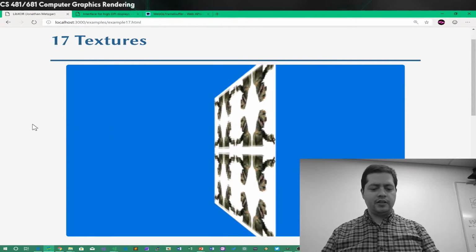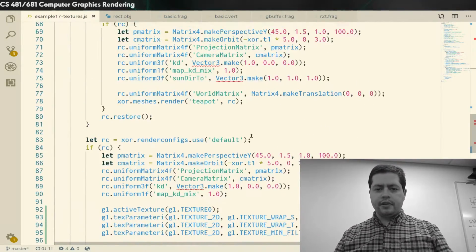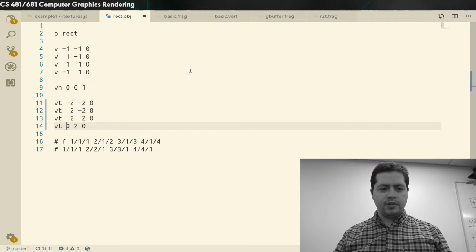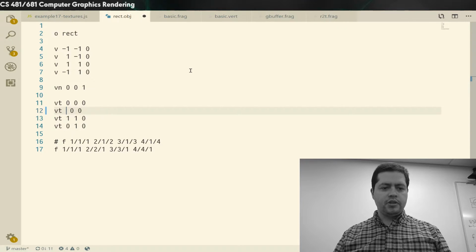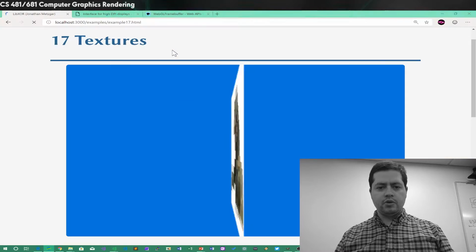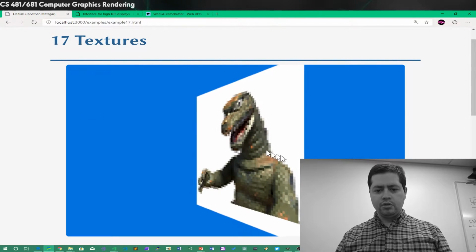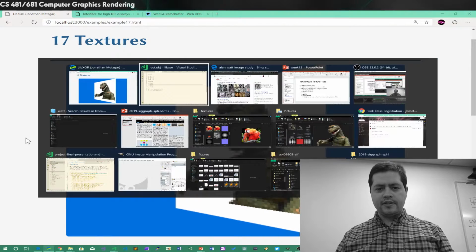They're like, whoa, I just lost all my detail there. Okay, so here's how we fix that. For one, let me go to the rectangle object again, and we're going to change all the texture coordinates, because we already saw the repeat. Going back to the Godzilla image, you'll see we're back to our huge pixels. So let's attempt to fix that.